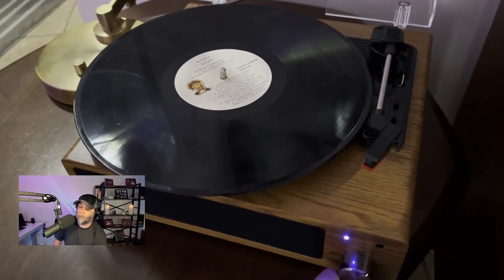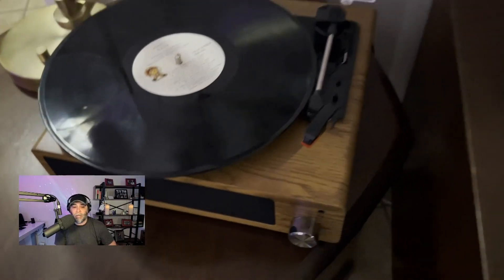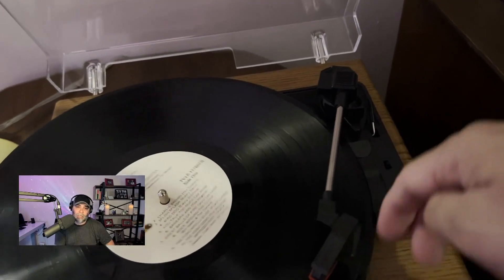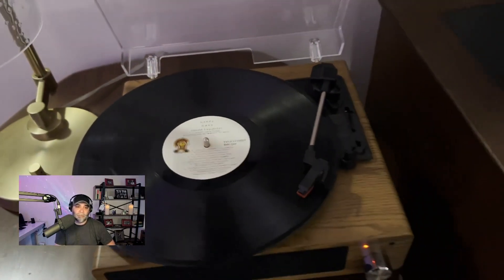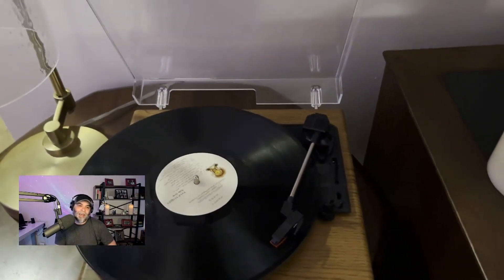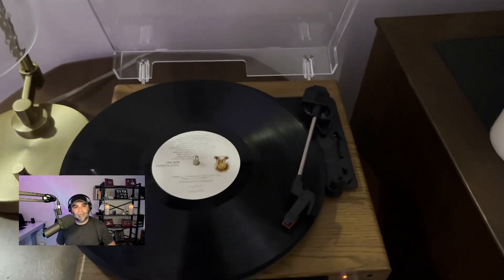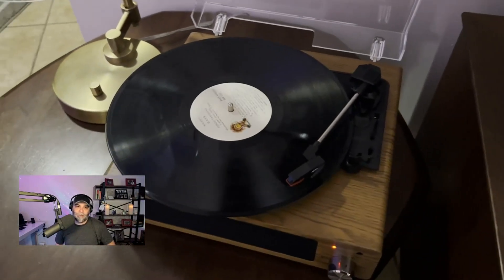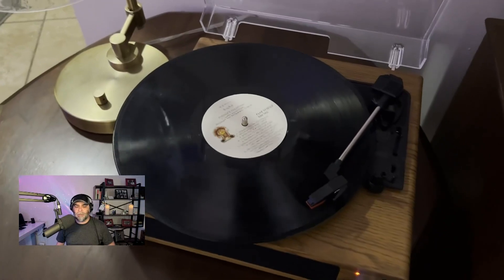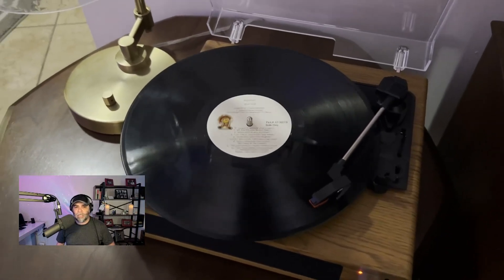I pulled an old record from back when I was a kid, and here you can hear it turning on. We're going to go ahead and get it started so you can see it playing. So here it is — Charlie Brown! So yeah, you can hear it's kind of fading out, going into the next song. The speakers on this are actually pretty impressive, I'm not going to lie.